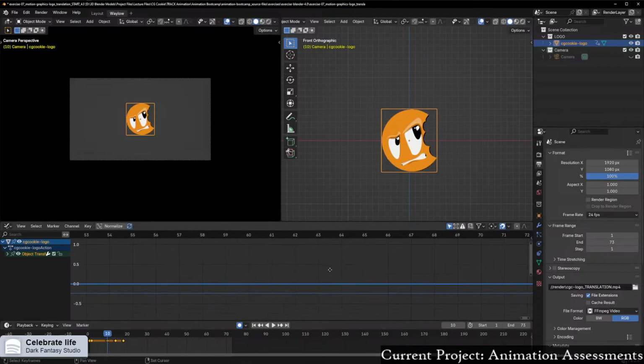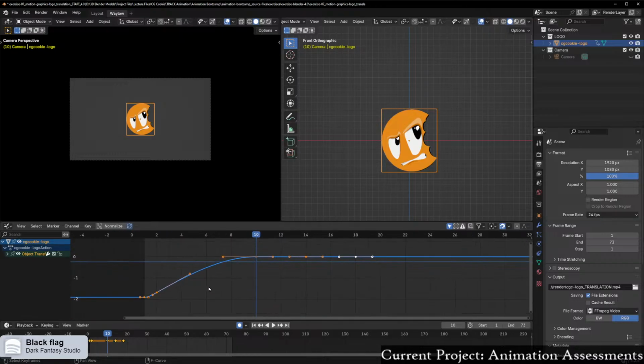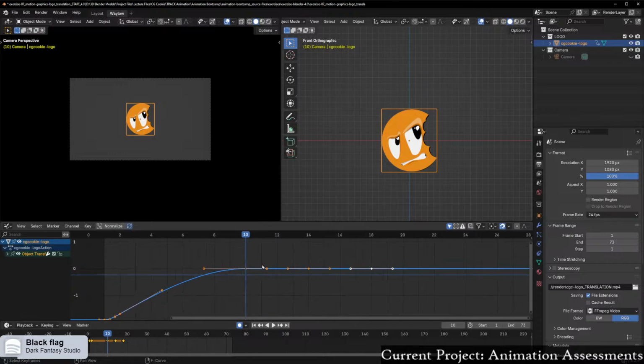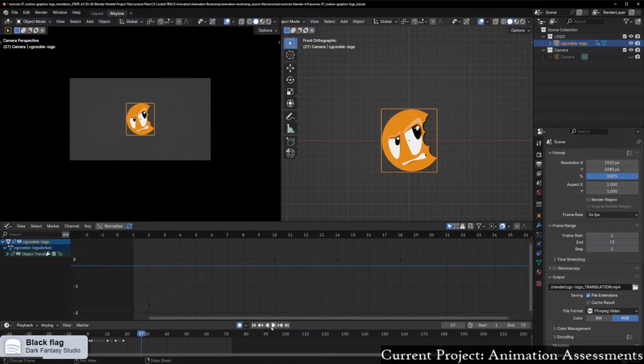So if I look at the graph editor here, which he was kind enough to actually leave on this time. It goes up on screen. I would like it to be maybe a smidge faster, but we'll see.